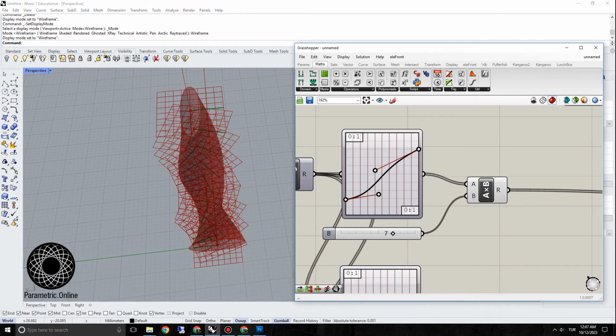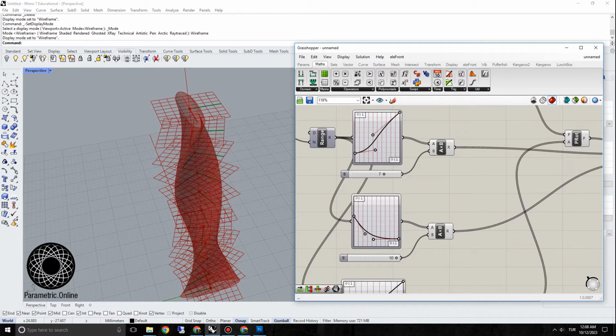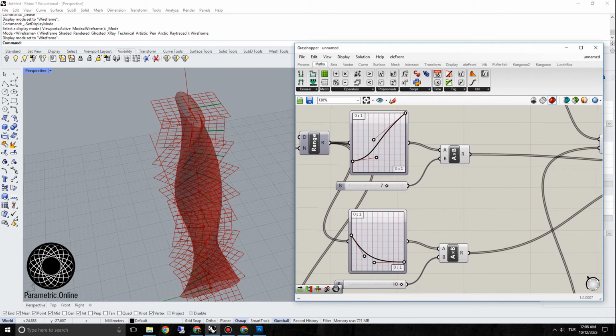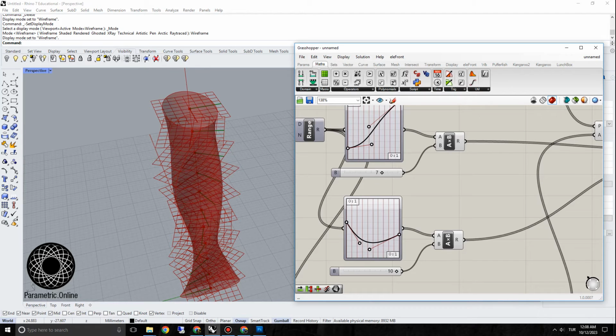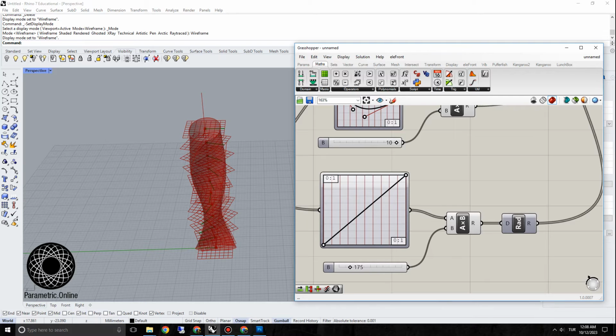All right, there's our form emerging. I actually have a real large value here, but a real small value here. So I'm going to increase this a bit more. So let's see, maybe decrease the twist a bit. If you make it 90.